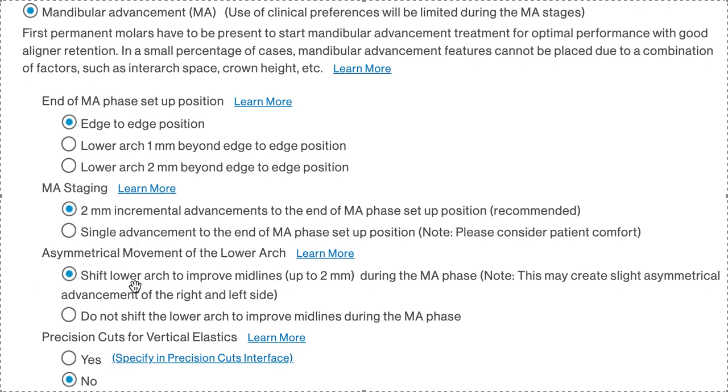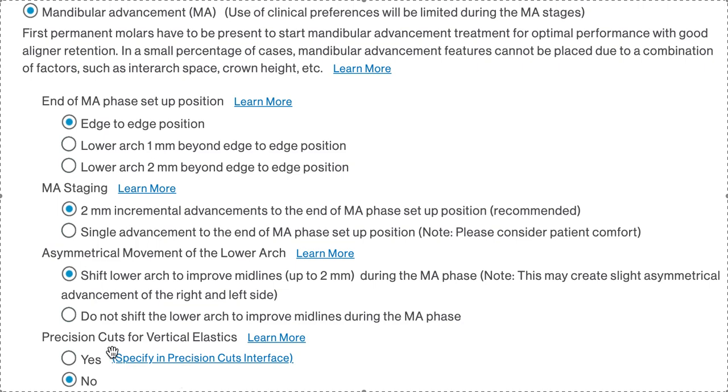What we don't want is to click this if you know that the midline discrepancy is not a shift. Like if you see both sides, right and left, the exact same amount of class 2, then you probably shouldn't click this, assuming your midlines are off, because it might just be a dental midline issue. Then we wouldn't want to do it for a skeletal midline issue, right? So that's really up to you to figure out if it's dental or skeletal or a shift. The midline issue, you guys have got to do that clinically. I have a ton of content on that.